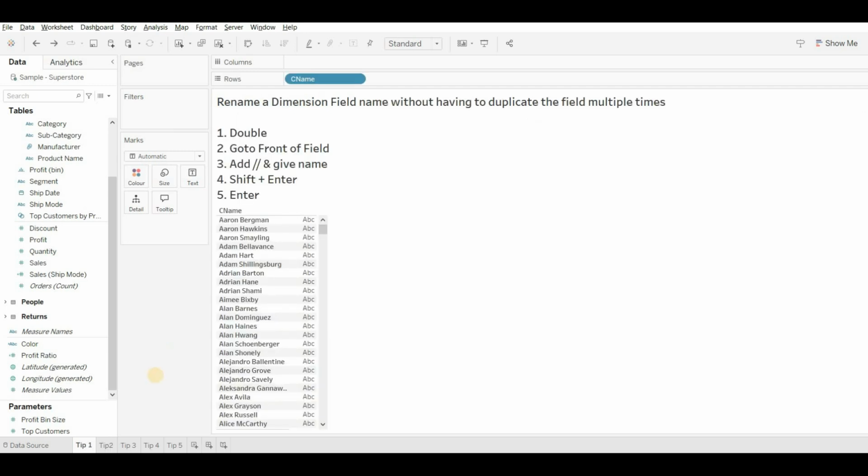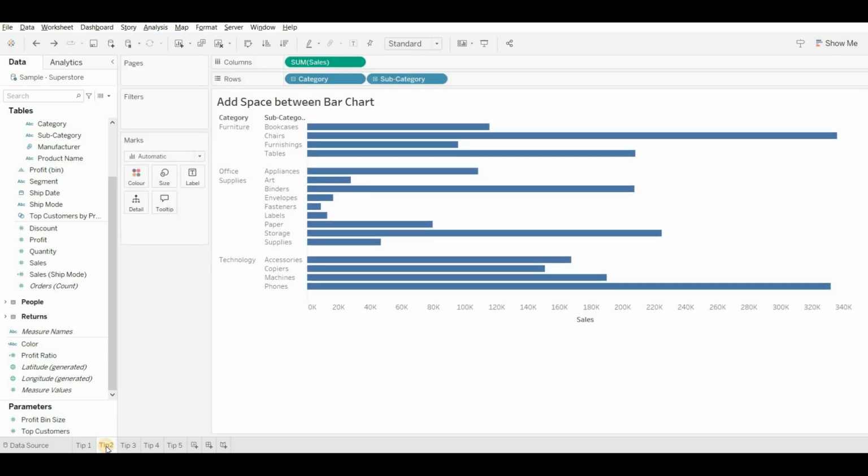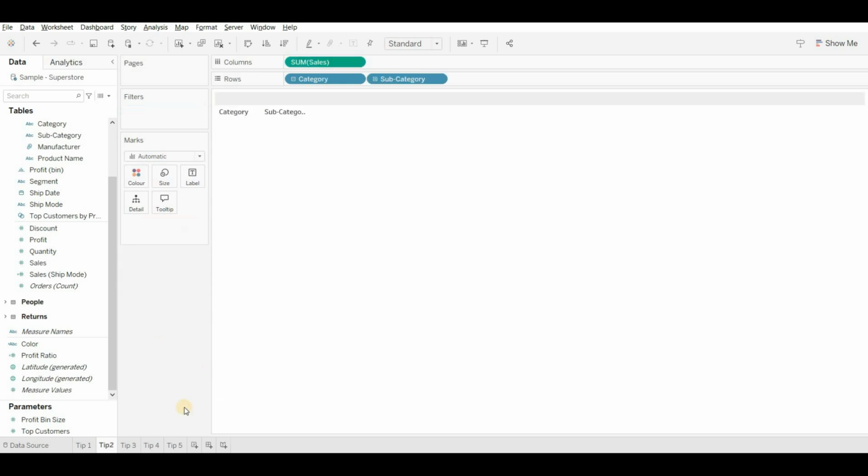Okay, so there might be a scenario where you want to delete only 2 sheets, that is tip 2 and tip 4. So how can you delete that? For this you have to click on tip 2, then press control and then select tip 4. Okay, and then right click on it and delete it. Okay, so this is how you can delete multiple sheets at a time.